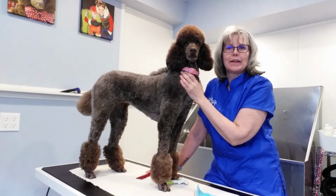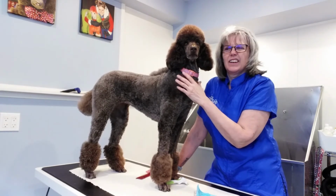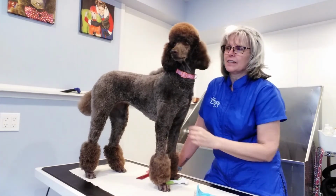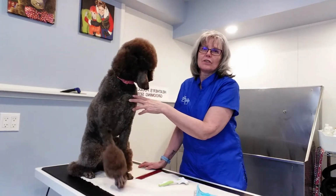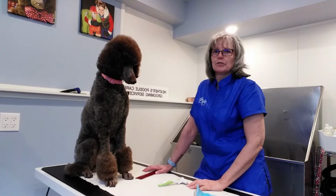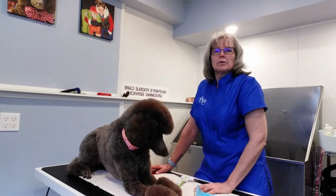I don't mind people bathing their dogs in between, because especially when you've got a white dog, they're very dirty and gray, and you sometimes get ticks that you don't see on the dog, or a flea that you haven't realized that your dog has. So you would want to bath them at home, which is great. And we recommend you do use a dog shampoo because they have a different pH balance than humans do. So something mild, but give them a good bath, and towel dry them really well.